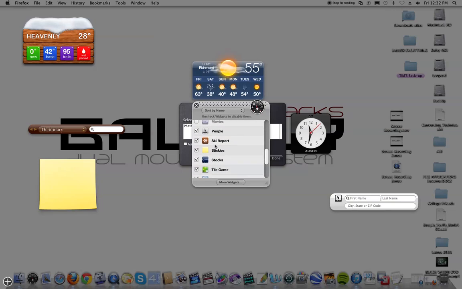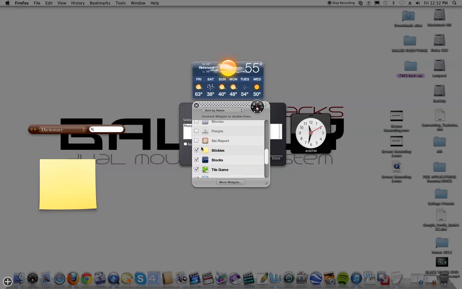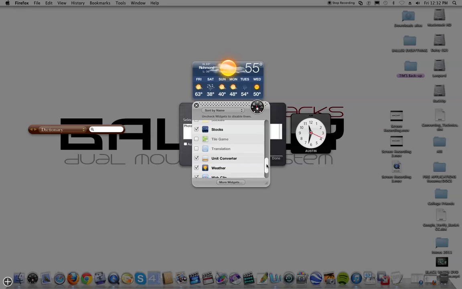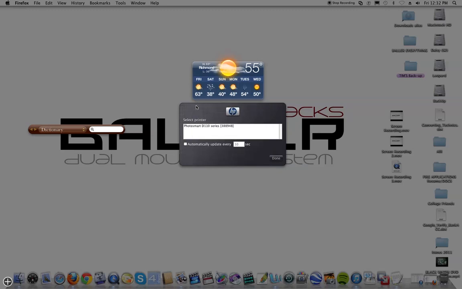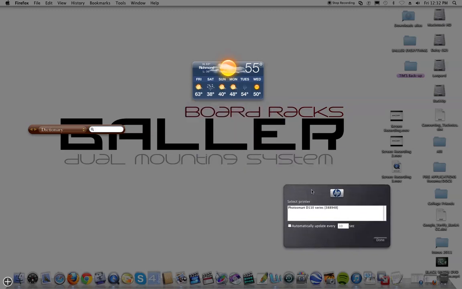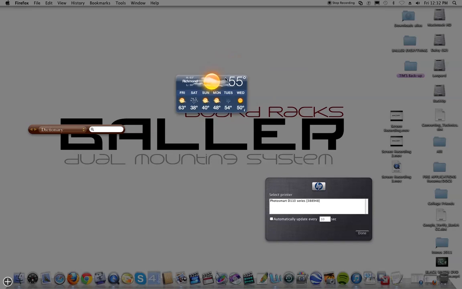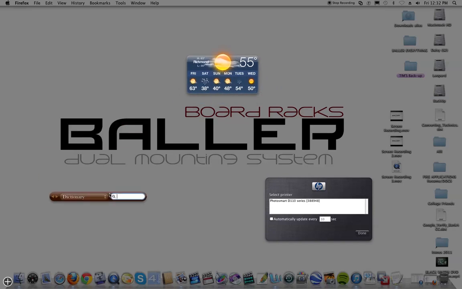So all this stuff that's kind of running as a resource behind the scenes is really slowing stuff up. So you don't need it. Google Translate, I don't use that on here. Unit Converter, I do kind of like having that. Weather, definitely. Web Clip, no. And then World Clock, not so much. So if I go back out, look what I have now. I have three little things. I've got my HP Ink checker. I've got the weather, which I always want to check up on. And I got my little dictionary right here. A lot cleaner, a lot better off.